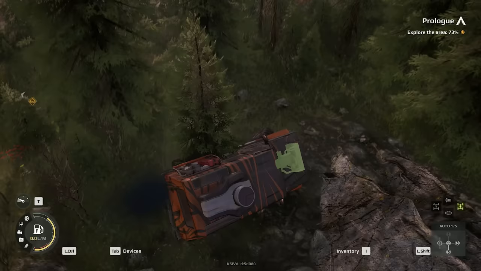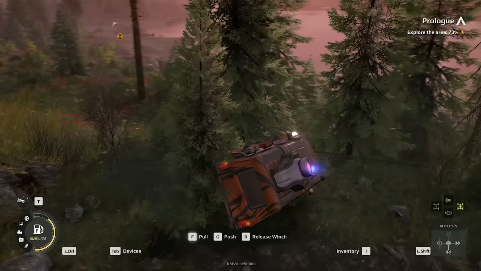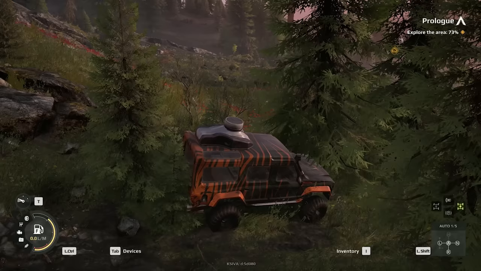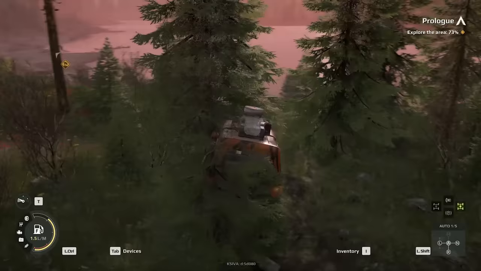Not a problem. And then we just go ahead and Spider-Man that shit and go ahead and pull us this way. And we rolled over. We just winch there, right? And then we pull ourselves over here. I mean, hello? It's me. I'm him.